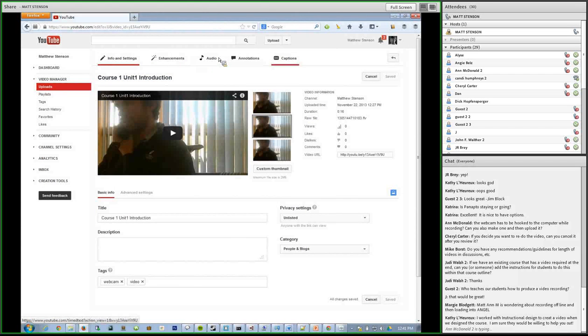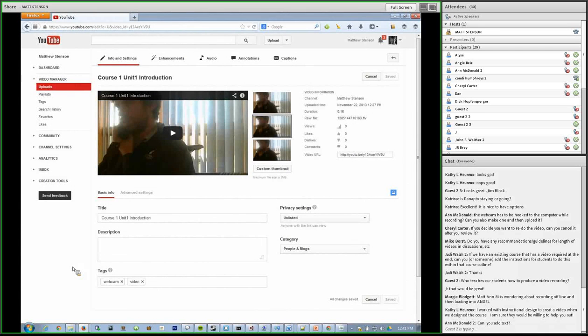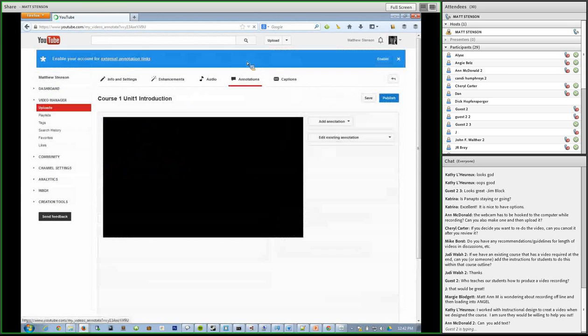So I can make text like that. So, or maybe if you want to show the spelling of a term or something like that, you can insert that, and then you can drag it around in here in the editor to control when it's going to show up in your video.